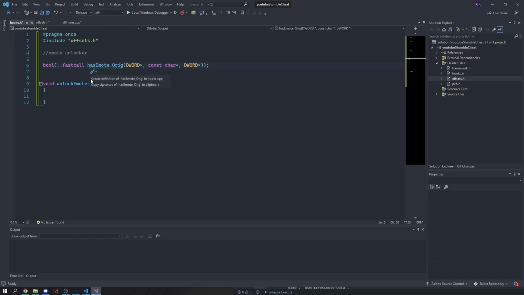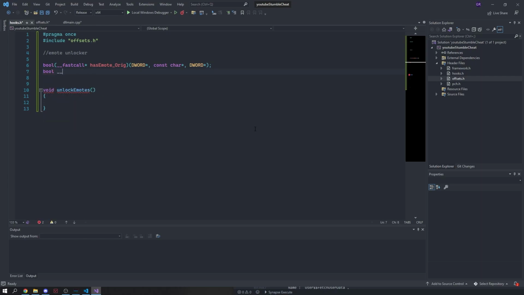So there's our original function. All right, so the next thing we're gonna do is, oh wait, I need to make this a pointer, and then this needs to be this. Let me get rid of that. Okay, there we go. Now that's an actual valid bool value. So we don't need anything in this here because it just holds the purpose of storing the original.